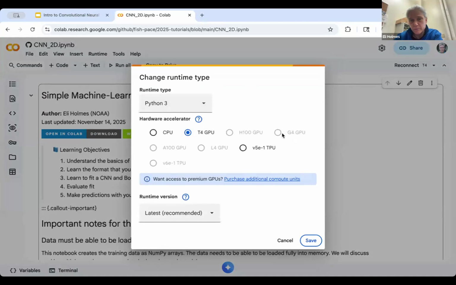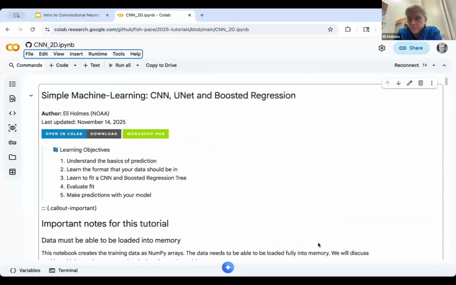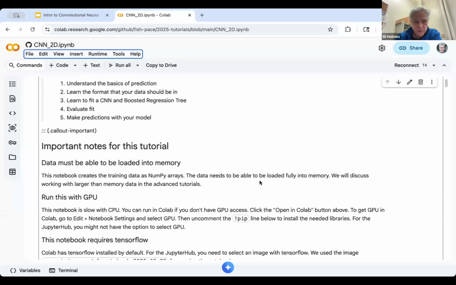You could pay money and get more, but this is what they give you for free. All right, so we'll save that. Okay. So if you're following along, you want to learn by doing, go ahead and do that. Open that up and change your runtime type to GPU. Let me see if I can keep that chat over here in case you guys have questions as we're going along.